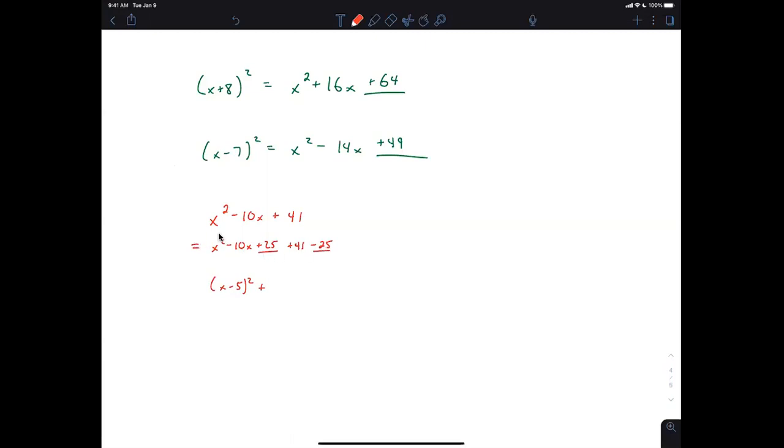Does everybody see that? So x squared minus 10x plus 41 is equal to x squared minus 10x plus 25 plus 41 minus 25. Those are equal to each other. This is not yet equal to this, but these three terms factor into x minus 5 squared because we forced that to happen. What could I write here, plus what or minus what, that would make this second step now equal to the third step? What do you guys think? Plus 16. Plus 16, good.